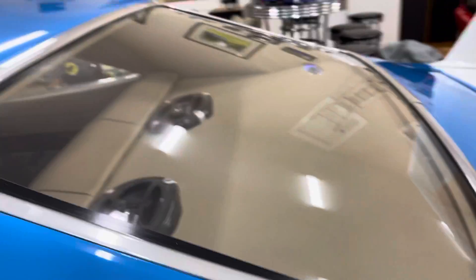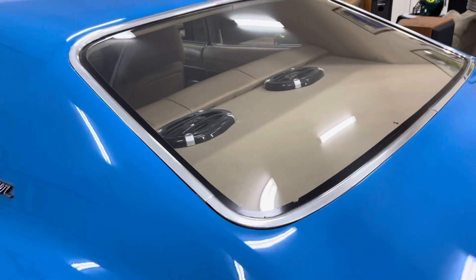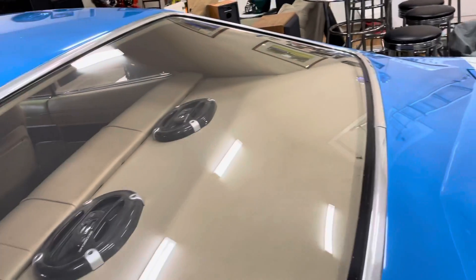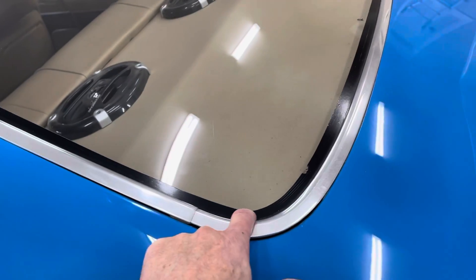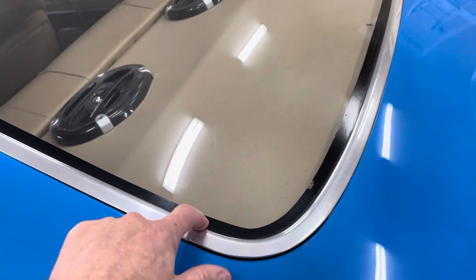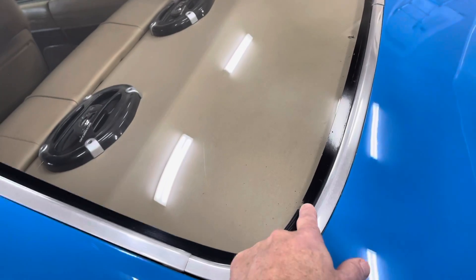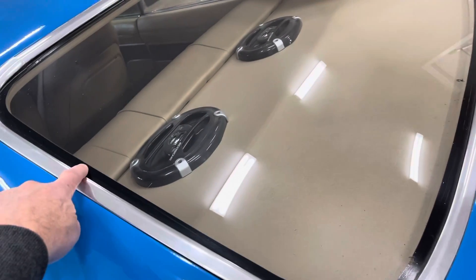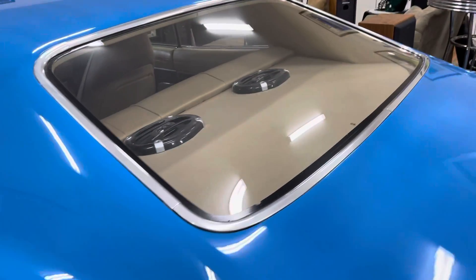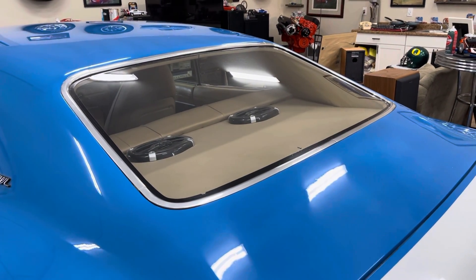I've seen someone take flat glass, cut it out, force it to have a bow, and it just didn't look right. What I do — because you can see inside even a real Daytona, you can see the rope they use to seal it underneath the glass — I simply looked at modern cars and noticed they've got that black stripe that hides all that and cleans it up really well. Anyway, that's just a little story on how the Daytona Vega hatchback rear window solution was discovered.